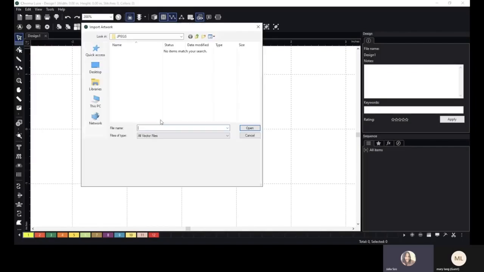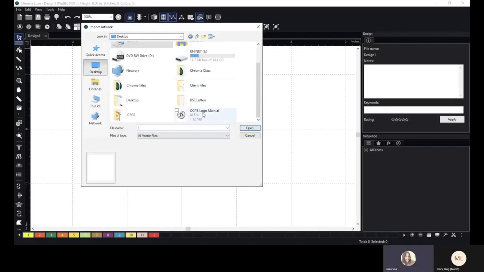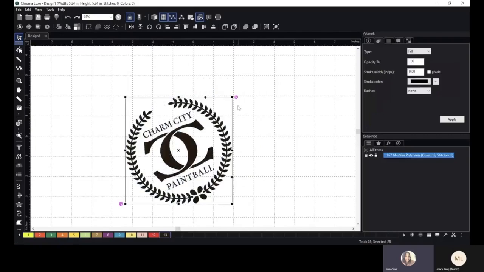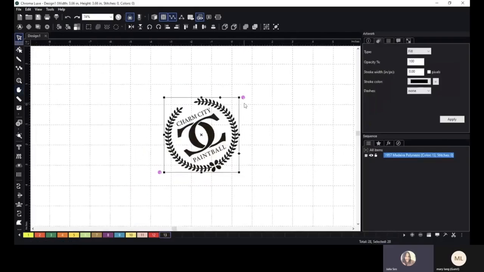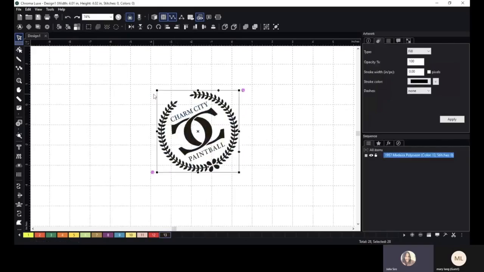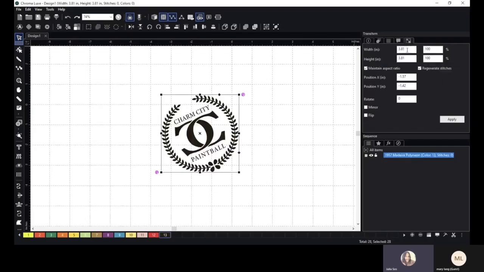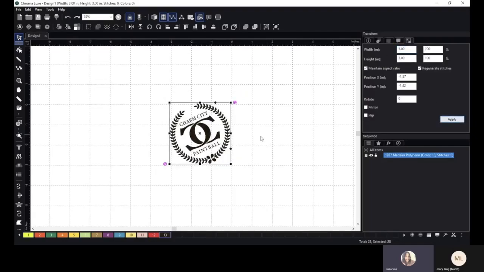So mine is actually a vector file. And we can see that here, it's an AI file. So I'm going to open this and it places that image onto my screen. And now it's pretty big, so I can always shrink it down to the actual size that I want to digitize at. So we can easily drag and drop the corners. I can also, in the upper right-hand corner where I have some settings boxes, click onto the transform box and I could enter in my size there. So right now it's about 3.81 and maybe I want it to be 3 inches by 3 inches.